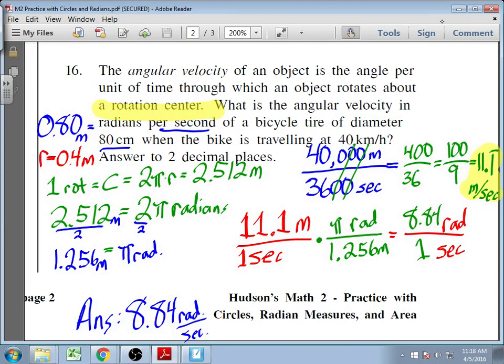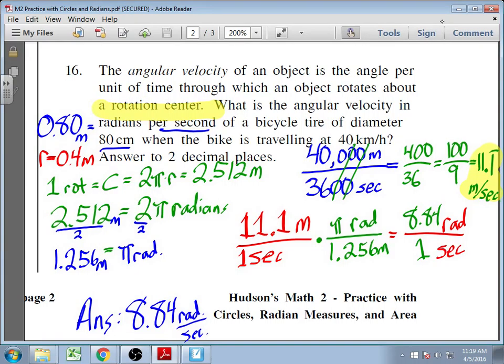I don't know what you guys are going to do with your life, and if you go into any physics or calculus or engineering field, rotational velocity matters. If I'm building a machine, I need to know what kind of rotational velocity it has so I know what kind of parts to use. If I make a part out of titanium, very strong, very light, versus steel, very strong, very heavy, that's going to change your rotational velocity, because then you get into vector forces, and the weight comes into it. How much inertia does it have as it spins? So this is just kind of the basics of where that goes.